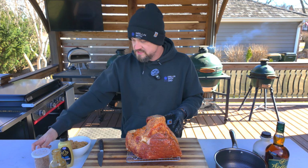So all that I'm gonna do is I'm just gonna sprinkle generously on the outside and just kind of press that in, and then you can open up the slices a little bit and just get some of that rub in between there. Smells so good already. You can smell the maple, that natural bourbon flavor. I'm doing this recipe on my grill, but you can also do the same recipe in your oven. You just won't get that smoky flavor out of your ham, which I think is one of the benefits of cooking this outside.